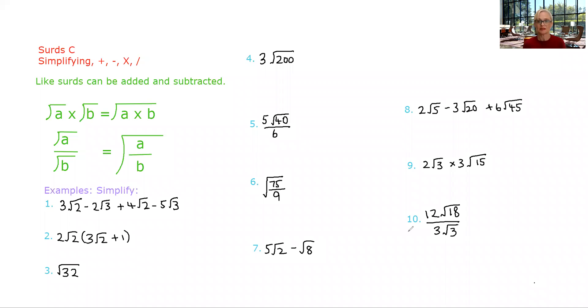Welcome back to Maths with Mrs. J. We've been introducing the topic of surds and we've said that surds are irrational numbers. They're still in the real number system, but they are irrational. You cannot write a surd exactly as a decimal because as decimals, surds will be non-terminating and non-recurring. Now to work with surds, it's very algebraic. So if you've got a good handle on your algebra, you should be pretty good with your surds.